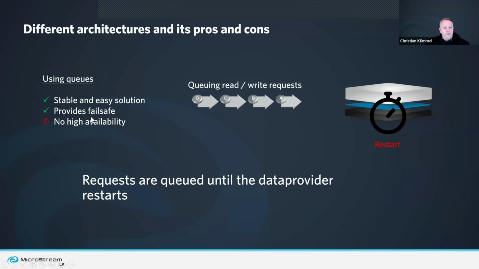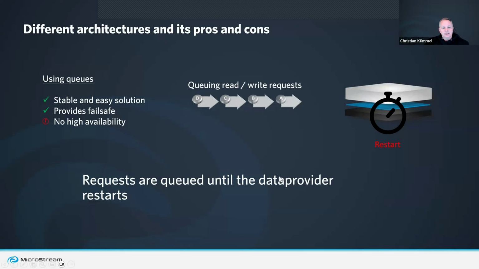And this provides us the fail-safe, right? Because systems are working even if the partner is not available, because it writes the data to the queue and doesn't take care about what happens next at the end. But there is still no high availability, and that's exactly the point. And this is, by the way, the same situation you explained to me. I don't know who was talking 5 minutes ago about clustering and so on. That's exactly the point where you need high availability, because you will be able to replicate your cluster, your nodes, to provide the data to a huge amount of concurrent users, for example.